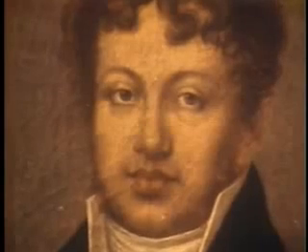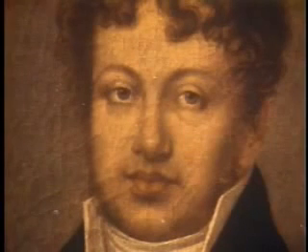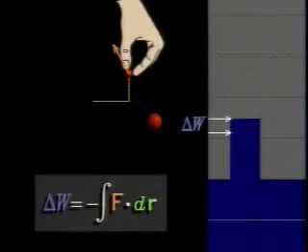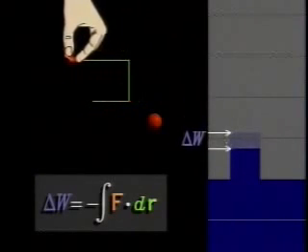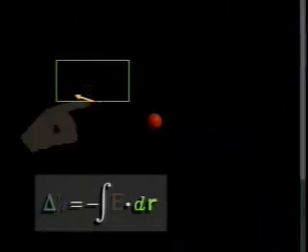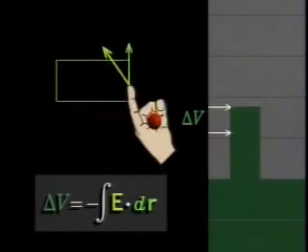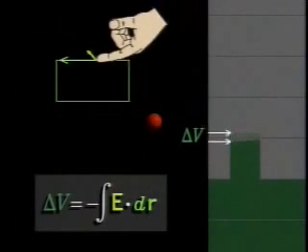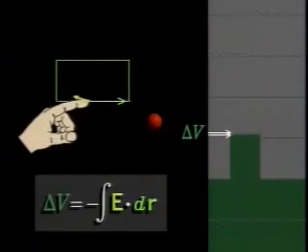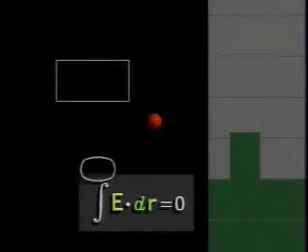The magnetic field is both similar to and different from the electric field. In an electric field, no work is done if a charge is moved around any closed path and back to its starting point. Therefore, when starting from any point on any path and returning to the same point, the change in electric potential is always zero. Therefore, the line integral of the electric field around any closed path is always zero. This is a fundamental property of electric fields.